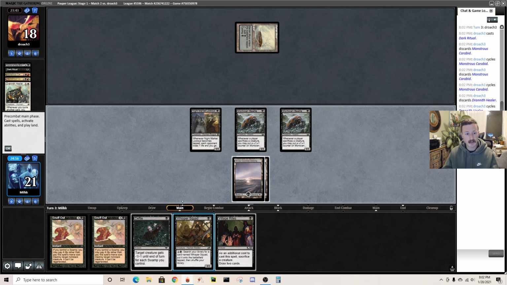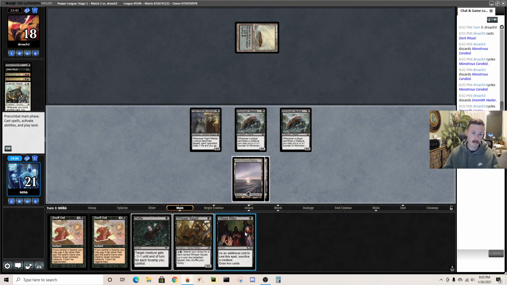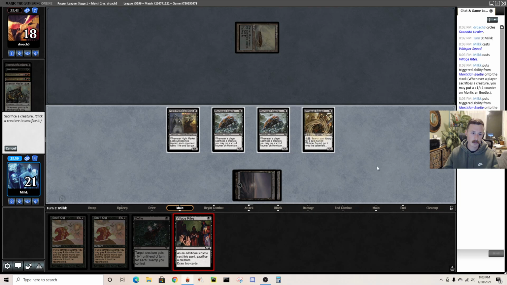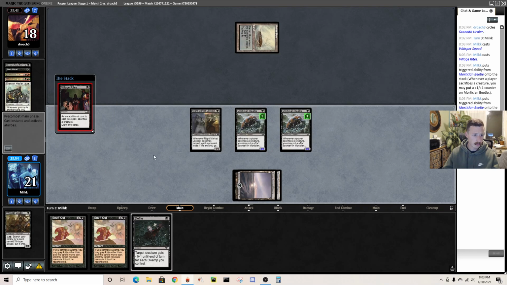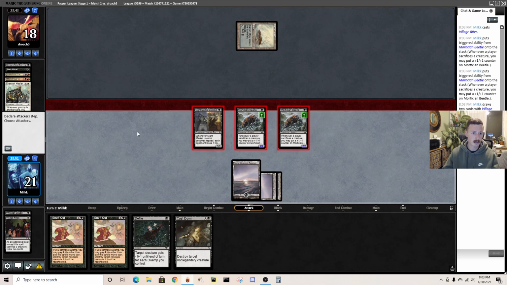Would want to activate Whisper Squad. I just don't think I have that luxury, honestly. I think I'd rather keep Prowler around. It does more damage, and I can Village Rites into more threats. So I think I just go Whisper Squad, sack it right now. Trigger. Always yes, always yield. Yes. And then I attack for 6.